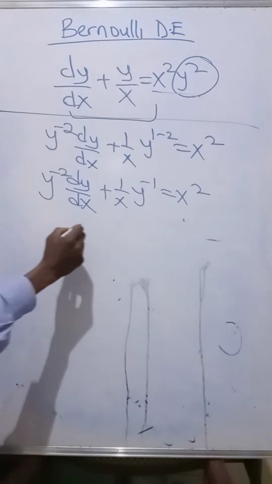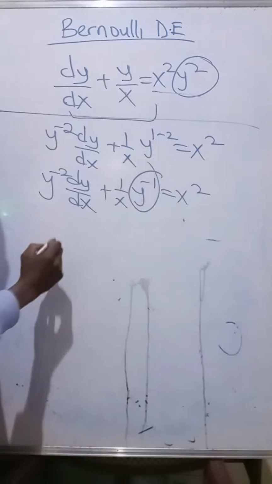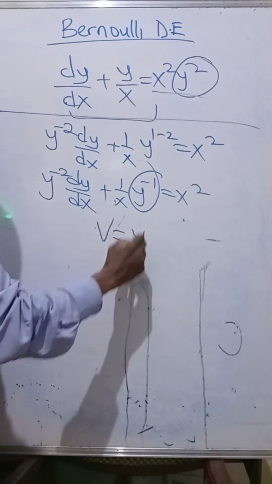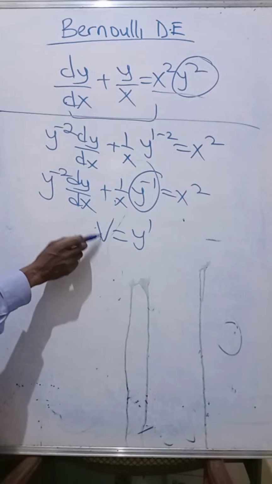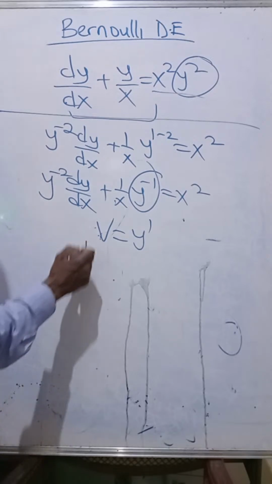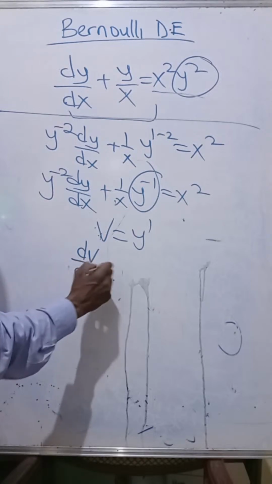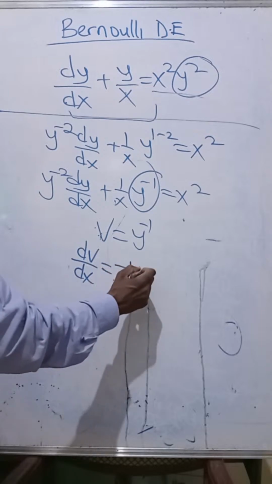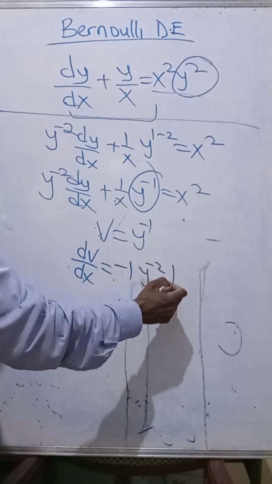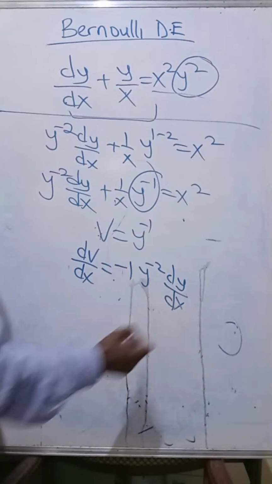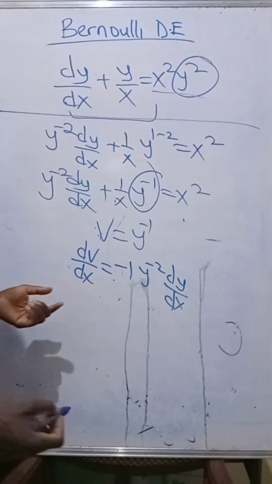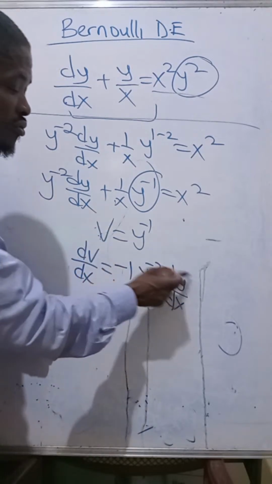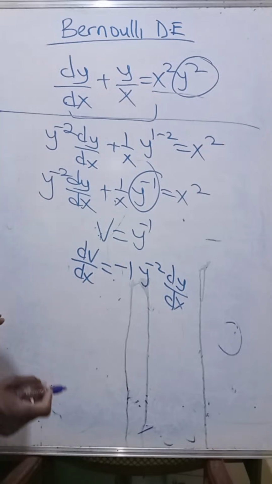Then we can now, another step is to make substitution for whatever attaches to p of x. Call it v, equal to this. And differentiate this v implicitly with respect to x. So we have dv/dx as minus 1, as minus 1 y to the power minus 2 dy/dx. One thing about implicit differentiation is that you do it as if you are differentiating with respect to y. Then you now put the dy/dx by this side. So that's all we have.